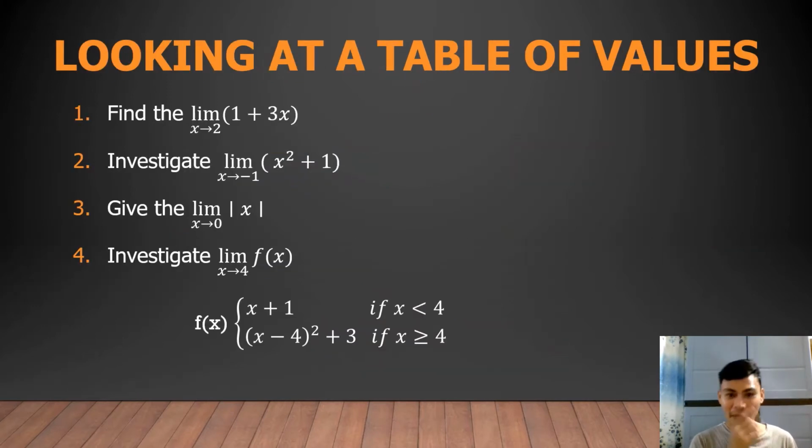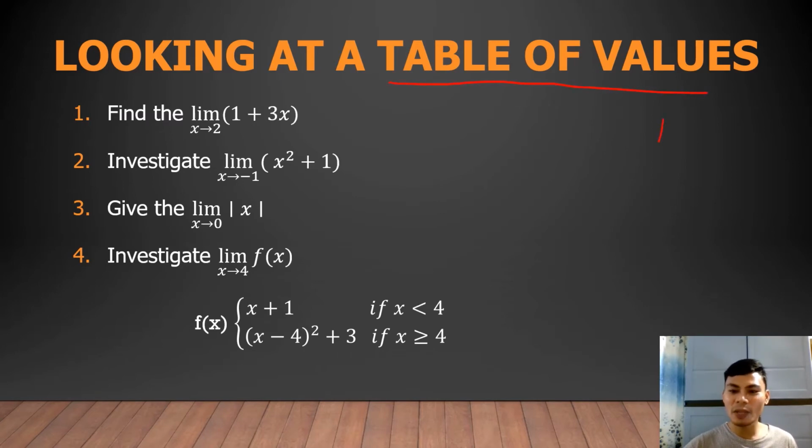Okay, this one. Looking at the table of values, because our main objective for today is to investigate or to find the limit using the table of values. You may say, sir, I have heard some theorems, why do we consider teaching or learning the table of values? Because if we forget the theorems or graphing, we can go back to the very basic process using table of values.